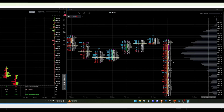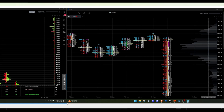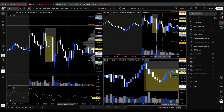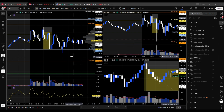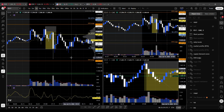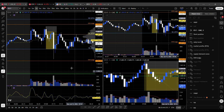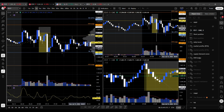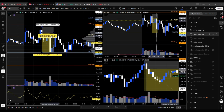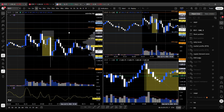And then, I don't know, some kind of news, I guess. Huge sell-off comes in. It hits all my targets here, and my target at high volume node ledge, well, very close to that. And yeah, I mean, it is a news-related thing, but still, it would have worked out if I just kept it and just risked my 6 points. I don't know.